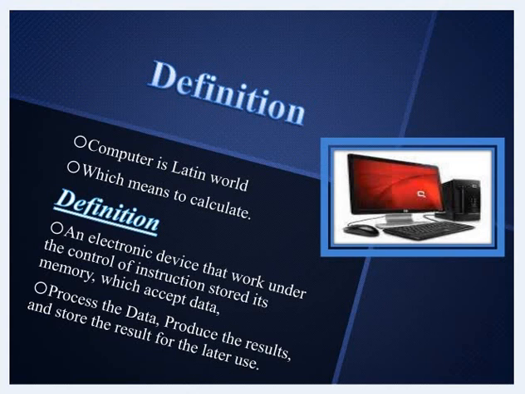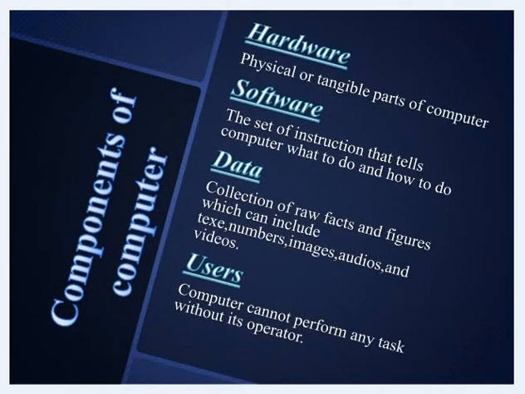Definition. The word computer was coined from a Latin word that means calculation. And we all know the computer was designed for calculation. It's an electronic device which works on data. It is used to process the data with the help of processors. We have many more things to discuss. Now let's move to the next slide.